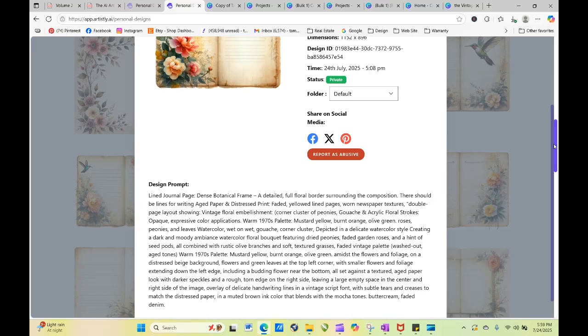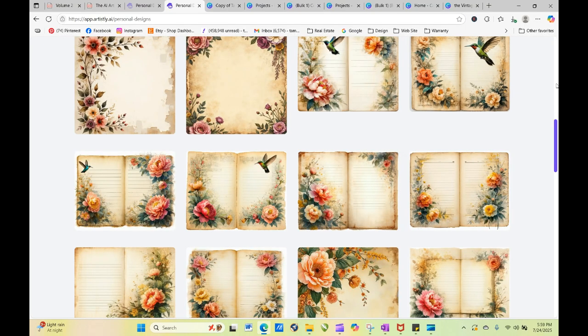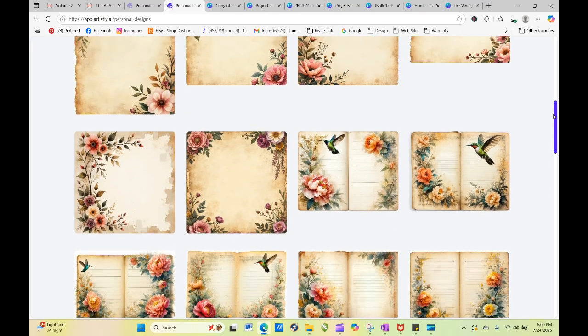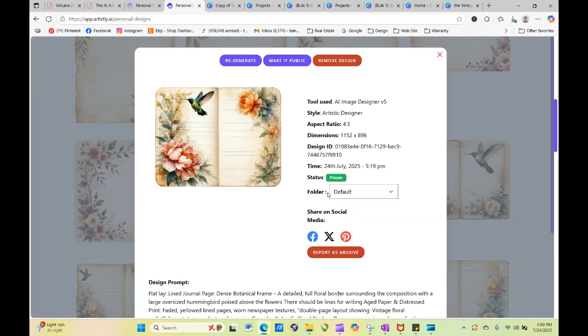I also added to one of the others because it shows it a little bit more 3D-ish, and I wasn't sure I wanted that look. So what I did was then I started asking it to do a flat lay. And then I also added the hummingbird.